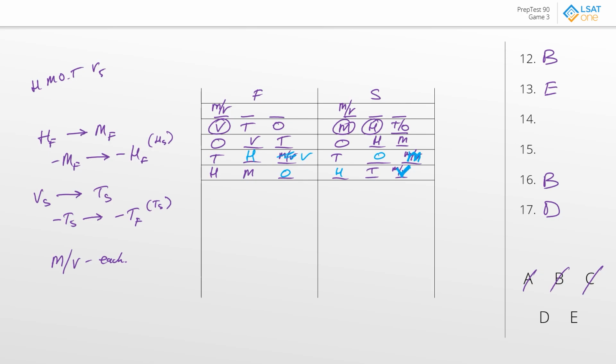But to be fair, it doesn't quite prove that it couldn't work. It's just that one scenario didn't work. Let's just hold on to D for just a moment. Let's take a quick look at answer choice E. Could we do H and V in the fall with V in the spring? So if we do H and V in the fall, and we do V in the spring, we also haven't seen that either.